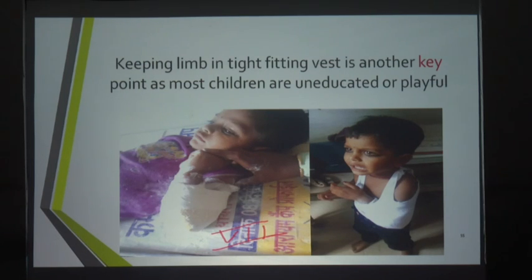If you don't do this, the plaster will displace because the child is going to hang that and they are very playful, so they do all sort of things and your plaster or slab will fall off. So this is very important that you put for 10 days the vest is given. I tell them don't take your arm out of the vest.